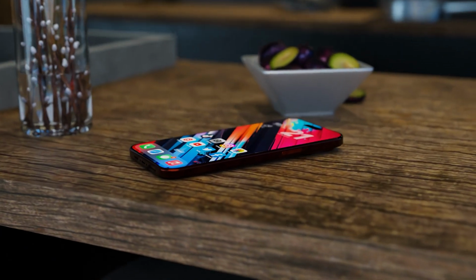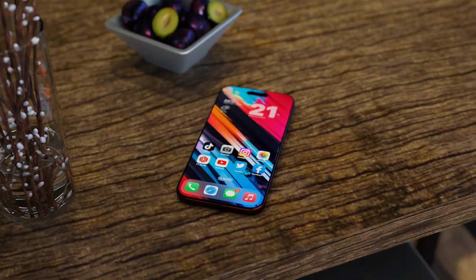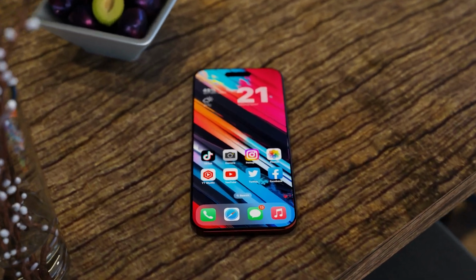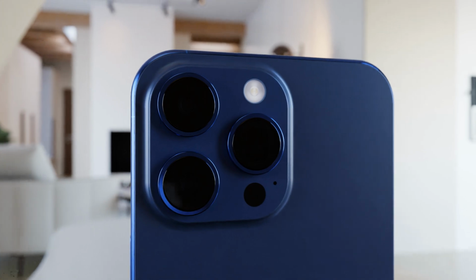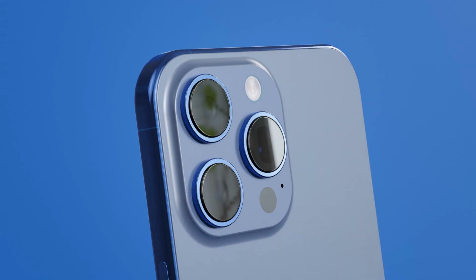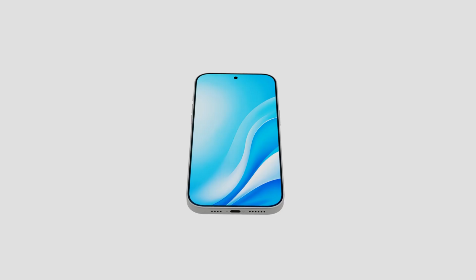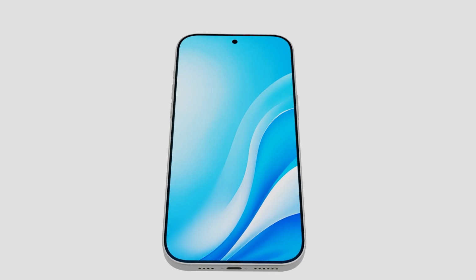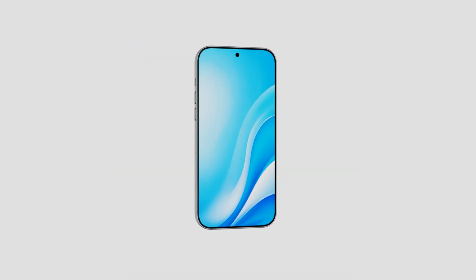Now back to the iPhone 16, we've got an update from Ming-Chi Kuo who says that the iPhone 16 Pro is going to be getting the new tetraprism zoom camera. Now this was previously for the Pro Max model only due to issues with internal space, but thanks to the new larger form factor of the iPhone 16s, it's now going to be included in the Pro. For those of you that didn't know, the iPhone 16 Pro is now going to have a 6.3-inch display instead of last year's at 6.1 inches. Then the iPhone 16 Pro Max is being upgraded to 6.9 inches, up from last year's at 6.7.